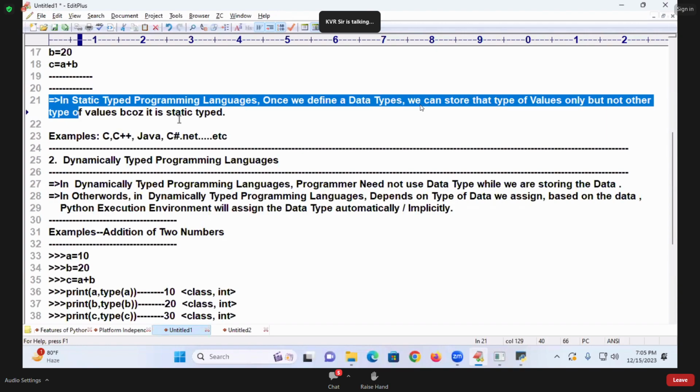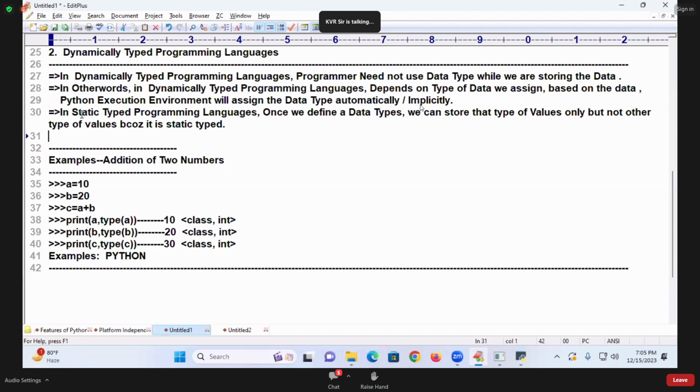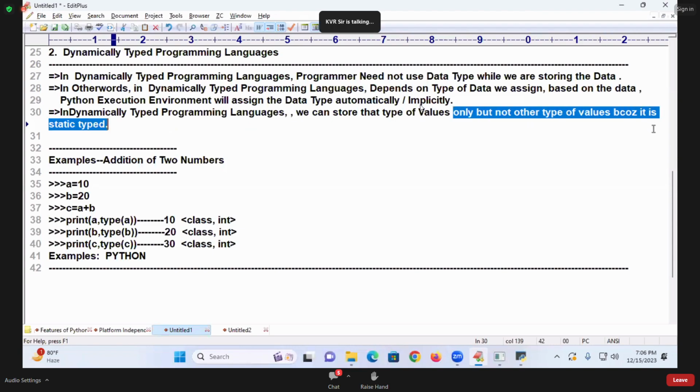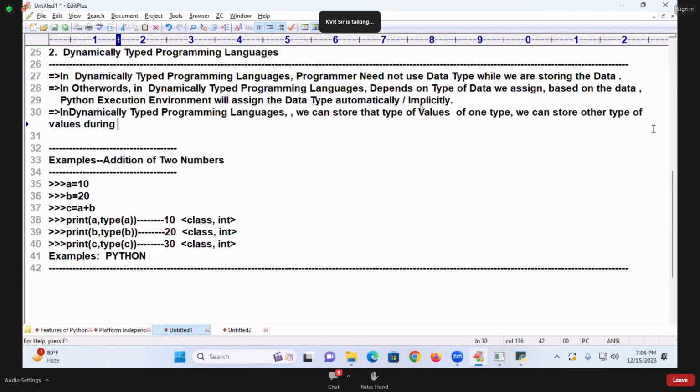So in dynamic programming languages, what is happening? In dynamically typed programming languages, once we store a value of one type, we can store other type of values during program execution.